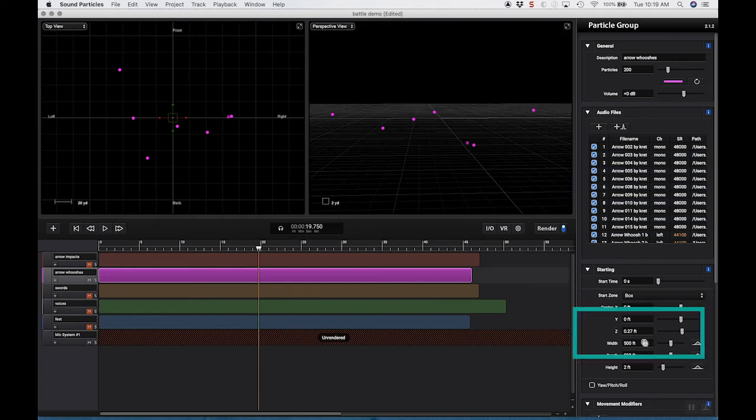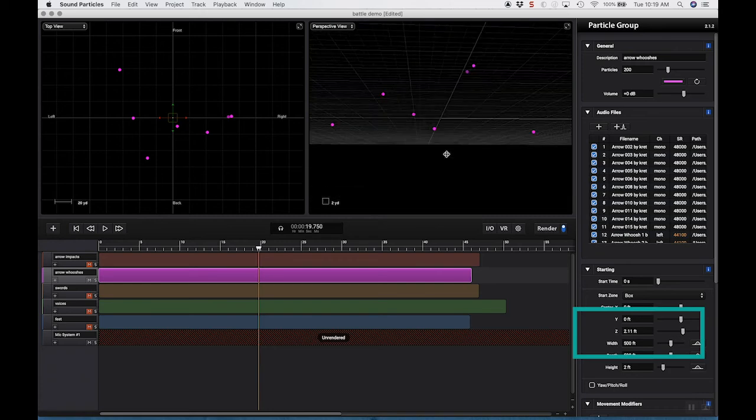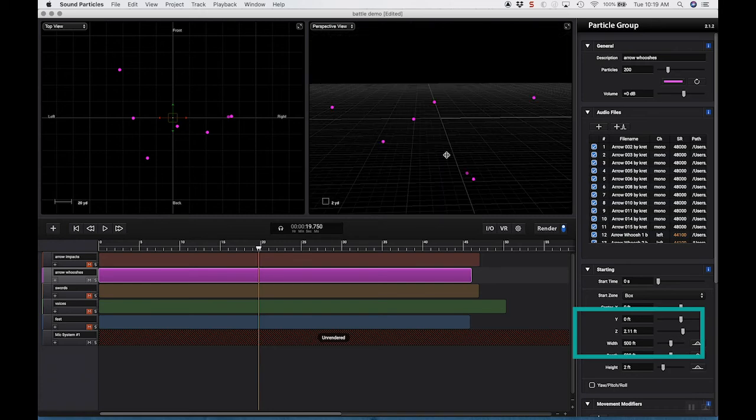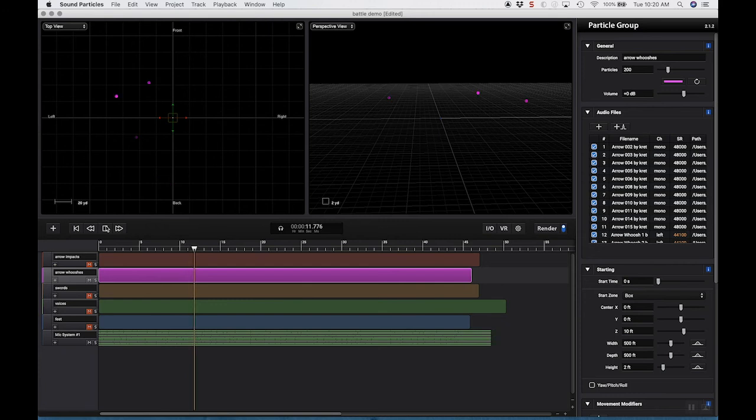You'll notice, by the way, you can type in a number here. You can use this slider, or you can hover over this, and this is actually for fine adjustments. I find the slider sometimes is too fast and it just zips to a really high number. If you want a more controlled amount, I would just hover over the parameter or type it in. I'm just going to make these like 10 feet above us. Okay, I think we need to hear this with everything.